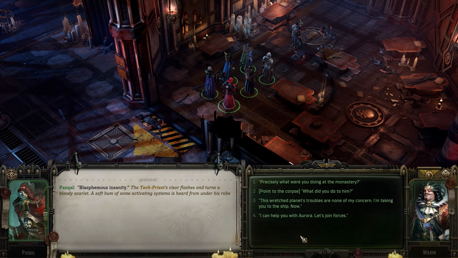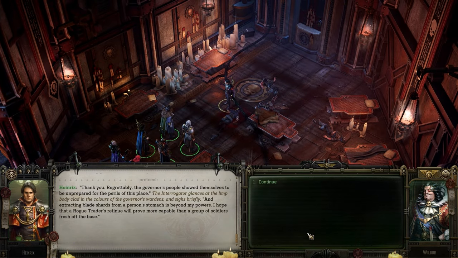I can help with Aurora. Let's join forces. I can help. Thank you. Regrettably, the governor's people showed themselves to be unprepared for the perils of this place. And extracting blade shards from a person's stomach is beyond my powers. I hope that a rogue trader's retinue will prove more capable than a group of soldiers fresh off the base.